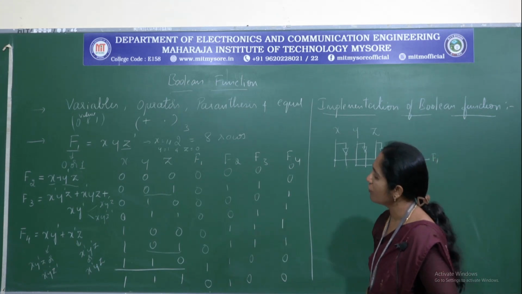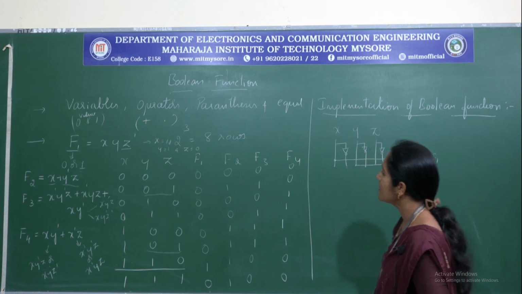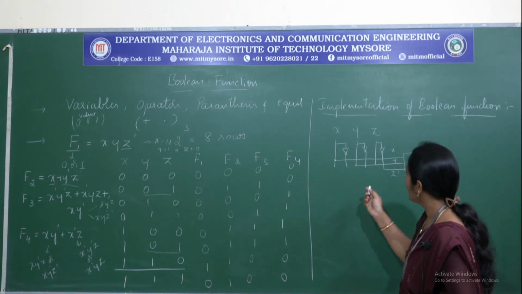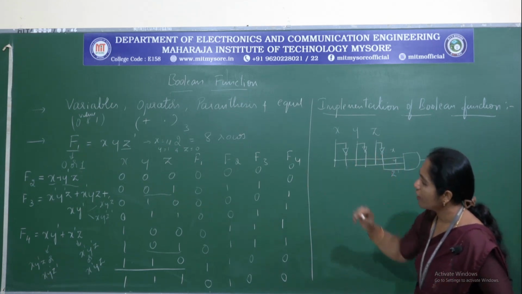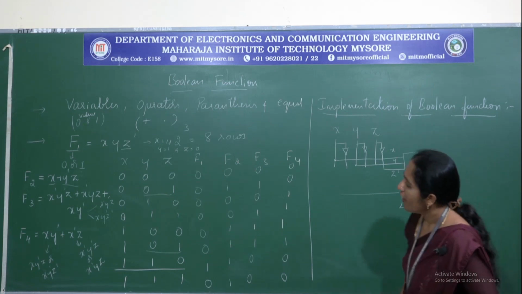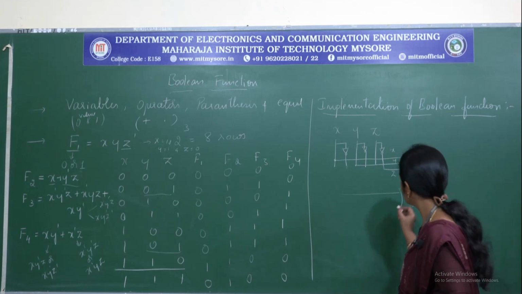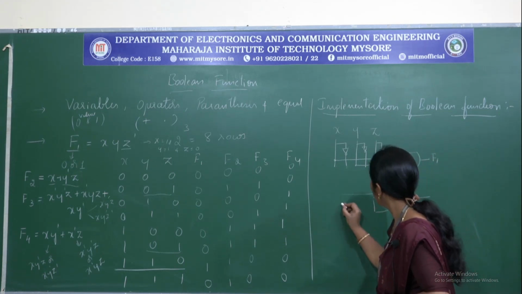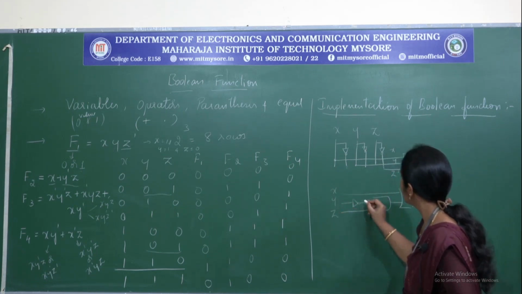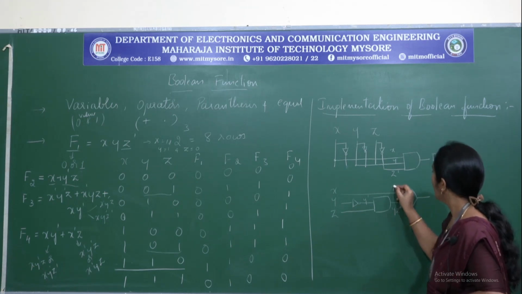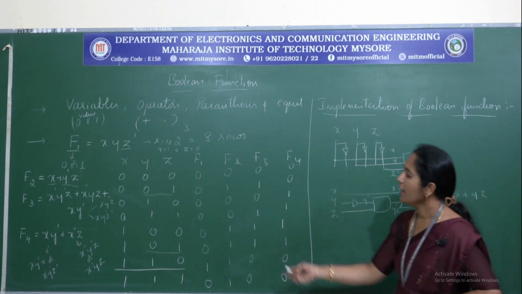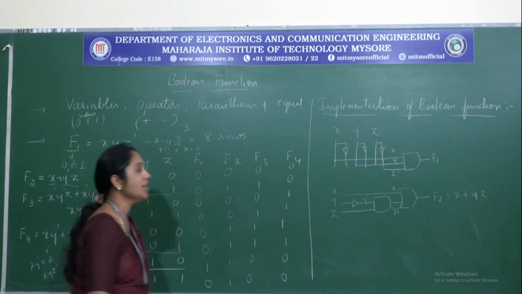Similarly, let us consider implementation of f2. So f2, what do we have? x plus y dash z. So we require one AND gate, one OR gate, and one NOT gate. As I said, you can have this kind of representation, or we can go for another way. That is, x must be given to the OR gate, and another input to the OR gate is the output of the AND gate. The inputs to the AND gate are y dash and z. Y dash we have, therefore you can pass it through a NOT gate and z can be given directly. So here we have x, y, z, here we have y dash, here I have y dash z, here I have x. So F2 will be equal to x plus y dash z. So this is another way of representation. Similarly, the F3 and F4 can also be implemented using the logic gates.